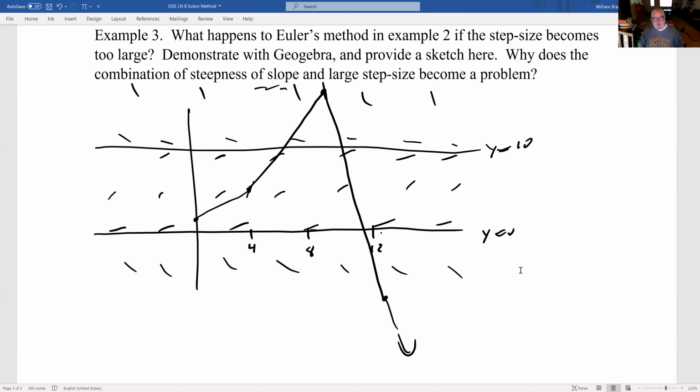So when you're doing numerical analysis, it's important to have a feel for what the solution curves look like. Knowing where the equilibria are allows you to choose a step size which is effective for Euler's method. A step size of 4 here just blows everything up and it doesn't work very well.